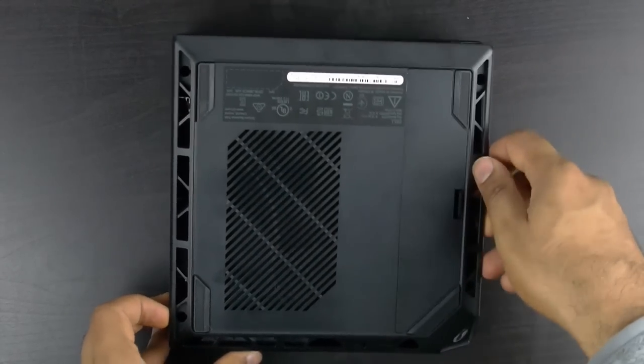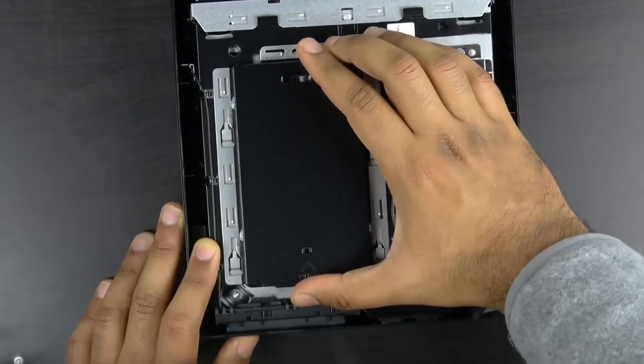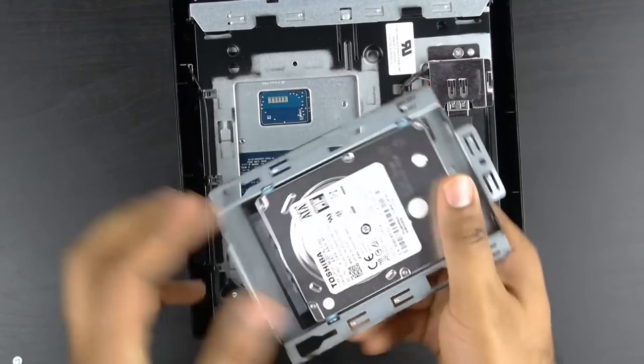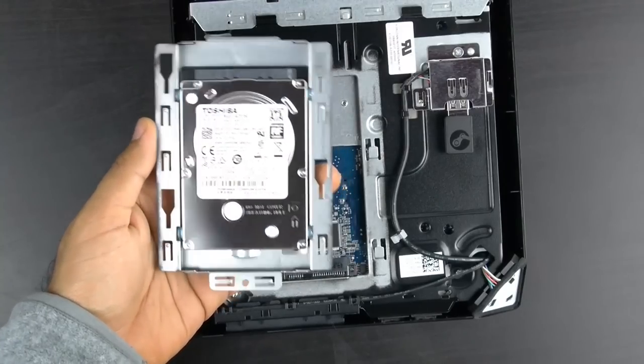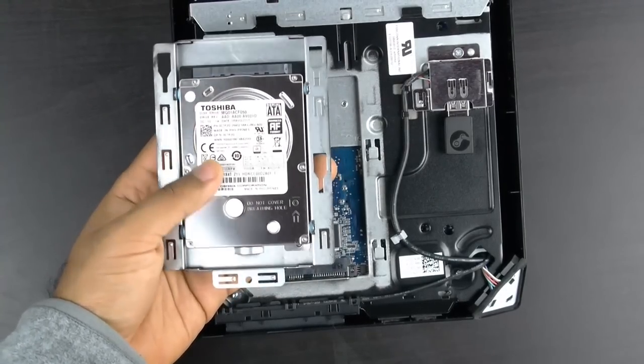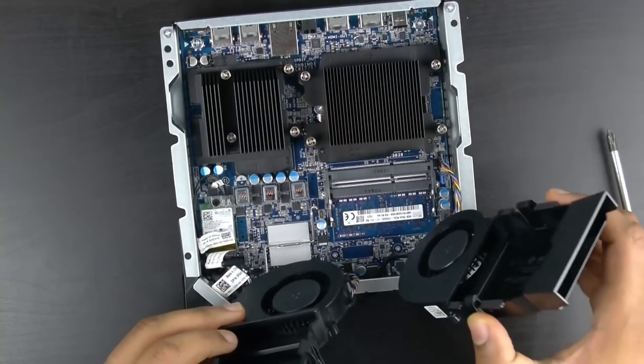Now, one of the nice things about the architecture of the Steam Machine is that you can actually upgrade some of the internal components. So if you want, you can upgrade your hard drive to a solid state hard drive, which is going to be much faster than the 2.5 inch 7200 RPM 500 gigabyte hard drive that comes equipped with this thing stock. Furthermore, you can also upgrade the memory.